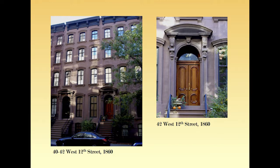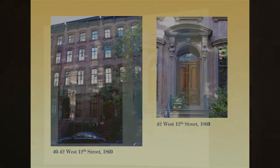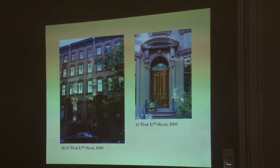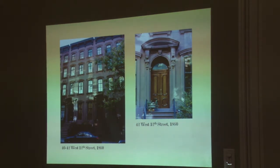Some more examples. Here you can see really very tall and narrow, the big cornice with foliated brackets and the molded fascia here. And then we would call these segmental arched entablatures. If you just think of a segment, it's a little segment of an arch as opposed to a large arch. And then these are bracketed sills. See, just little brackets. They're more decorative than they are structural. And then the wood paneled double leaf door. And also you've got this arched surround and then the portico in front of it. So there's a real sort of dynamism to these houses. Very, what we would call an active facade where you've got projecting and recessed elements.